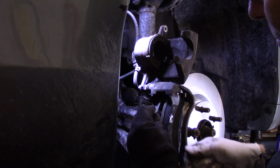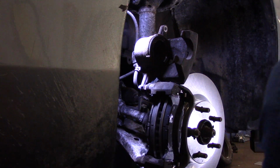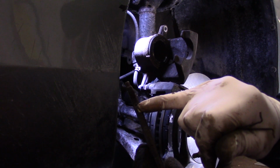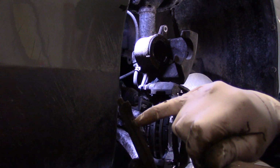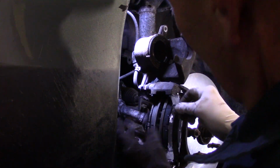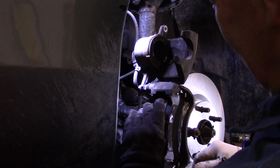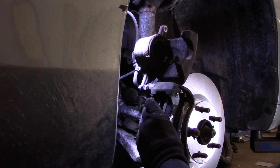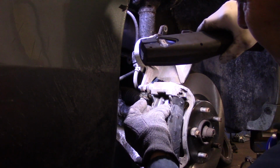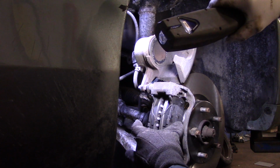Okay, we're going to take these pins and you're going to put them into those little tiny holes. Let me show you. You see on the brake pad, it's got that little tiny hole right there. We're going to put these back into that little hole right there. On the new brake pad, of course. Just like that. And like that. See how it goes? Just like that.